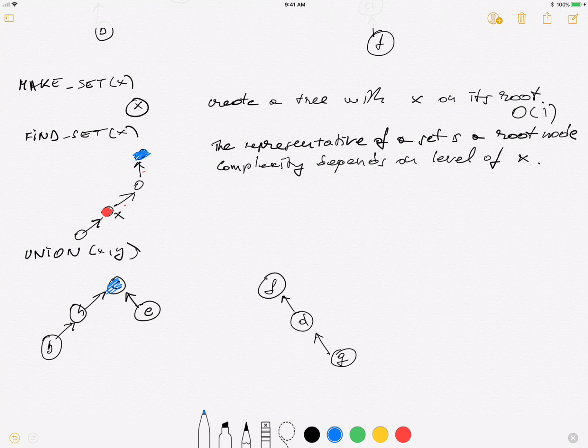Here are two of my representatives. And then I would need to basically merge these two sets.